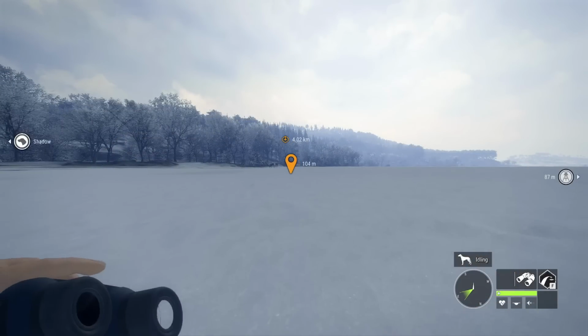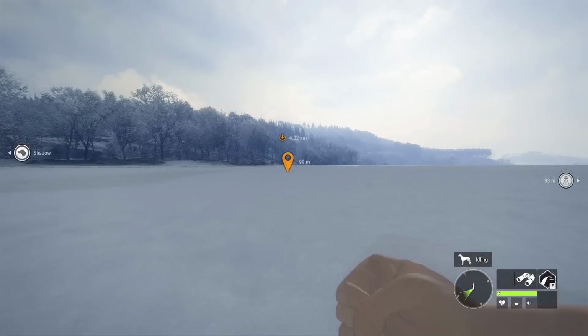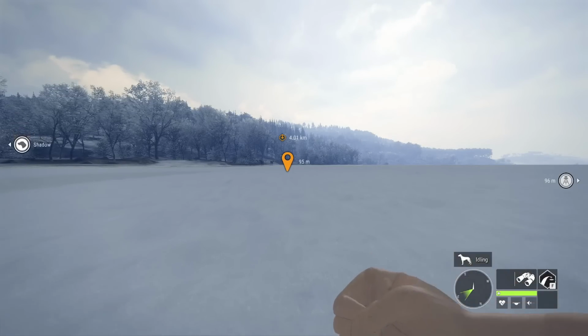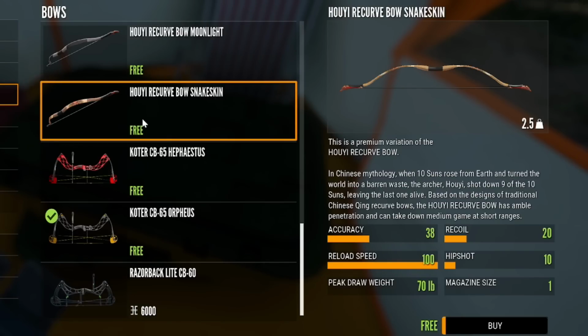Now, all bows require patience. It does take time to sneak in and not spook the animal. But once you start using the Recurve Bow, it is a lot of fun to use, and you just gotta have the patience to get really nice and close, and it really isn't that hard to use. These are the stats for the Recurve Bow. It is free to purchase in the store once you have purchased Weapon Pack 1.